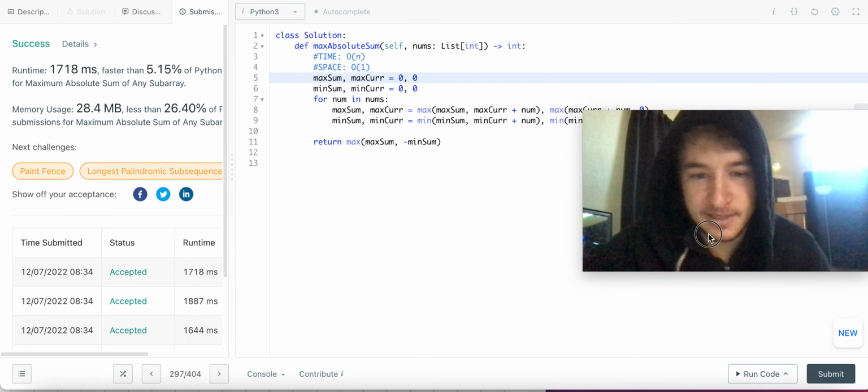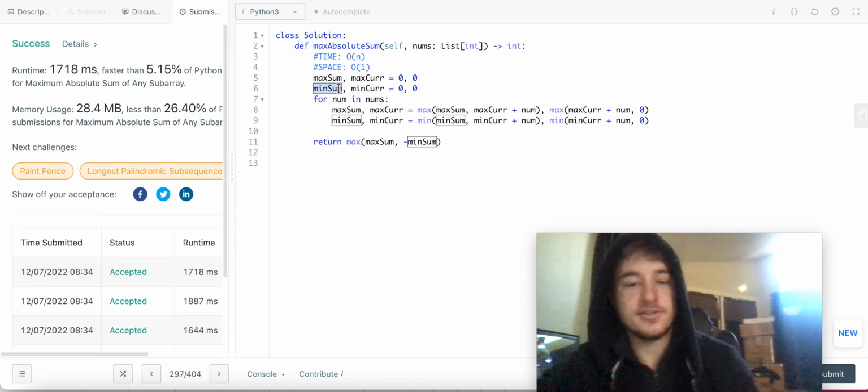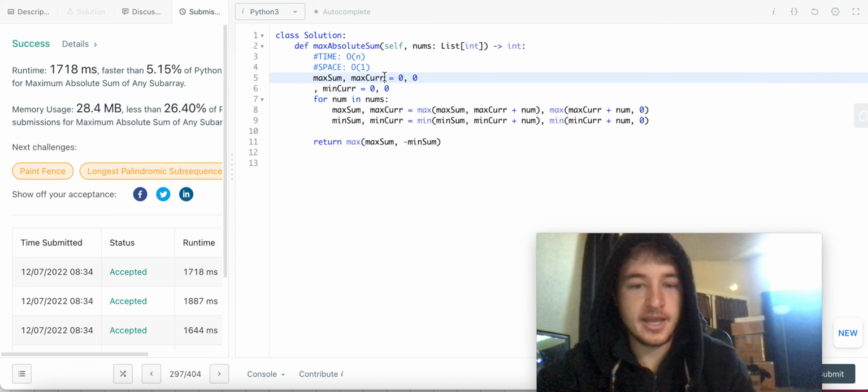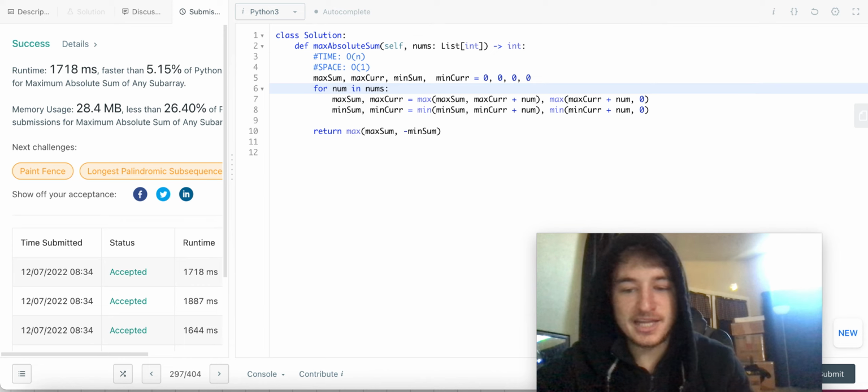You could definitely make this shorter. You can make this 3 lines. You guys want to see me do that right now? Because I hate myself. Watch this, man. I want to see ChatGPT do this.